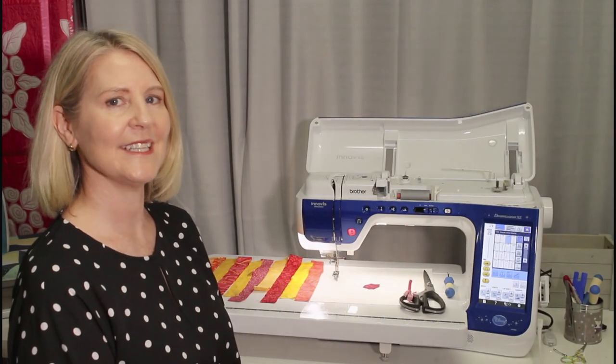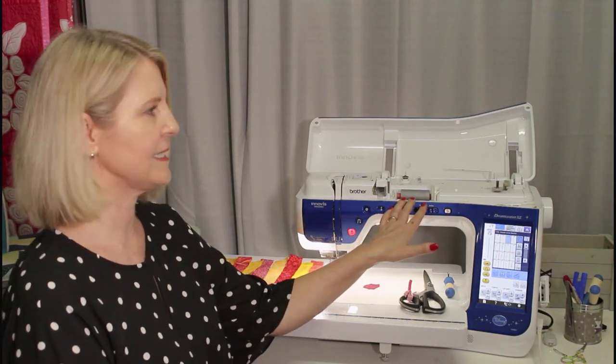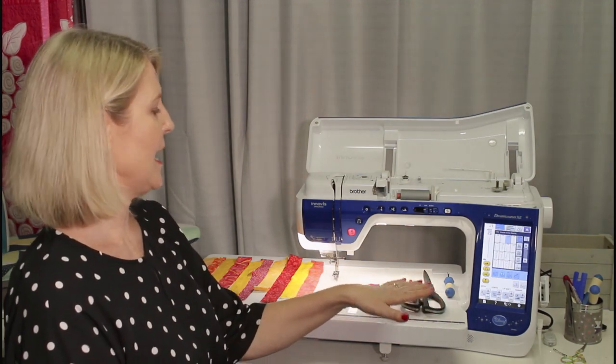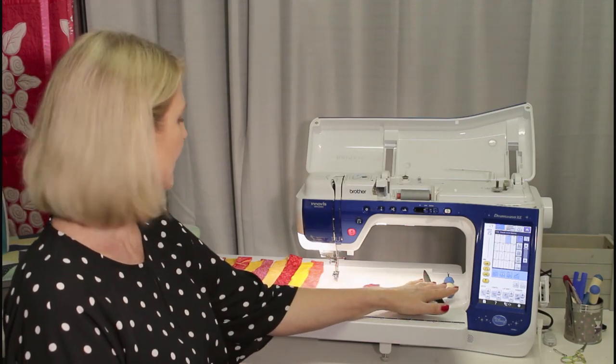So at the sewing machine, you're going to need to have, say, a gray or neutral colored thread. I've got my 1/4 inch foot on. I'm set for straight stitch but with a small stitch length of 2, and I've got some sharp scissors for cutting fabric. I've got an unpicker.